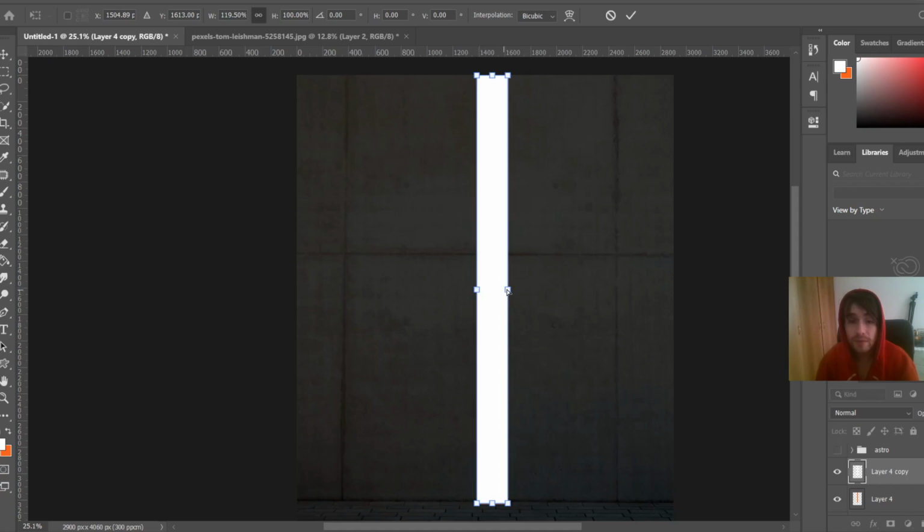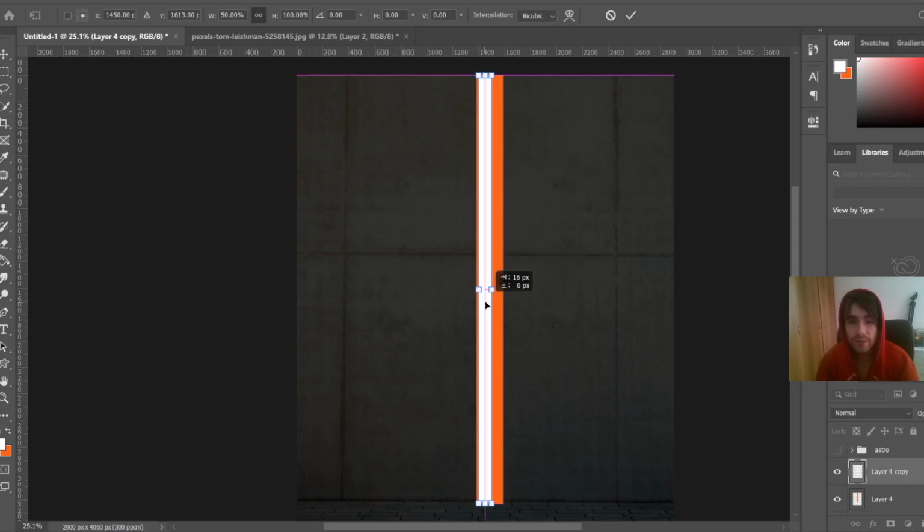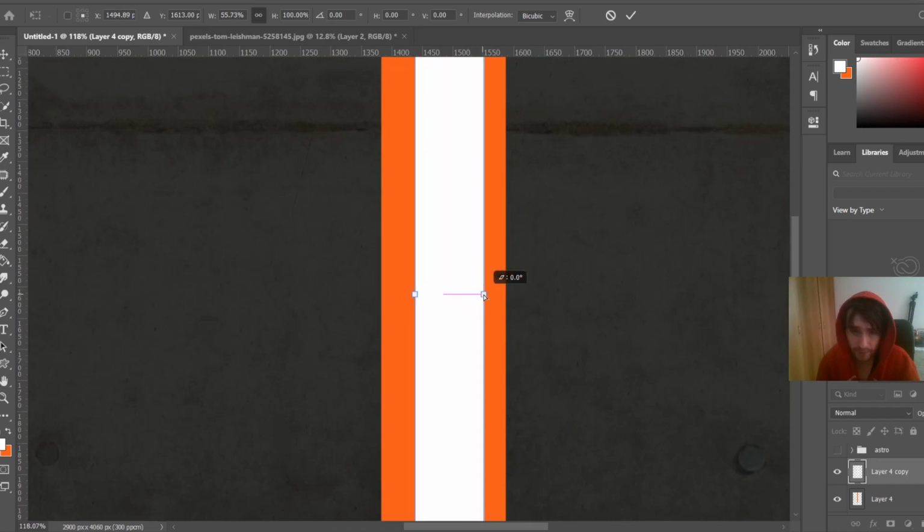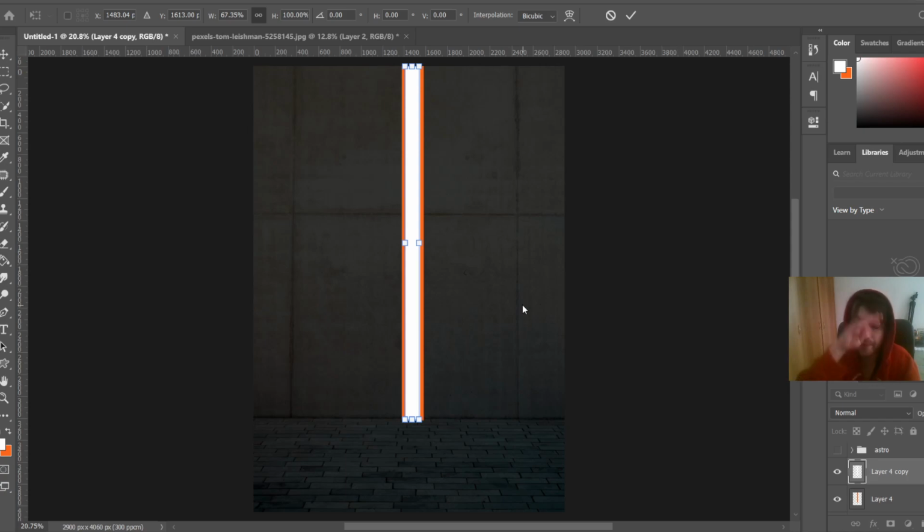Oh no, shorter actually. Shorter, shorter. Yep, something like this. It doesn't matter, it's okay like this. I could make it a little bit more here. Okay, this is cool. I like it.